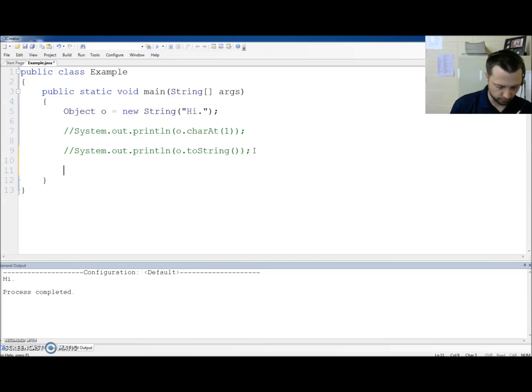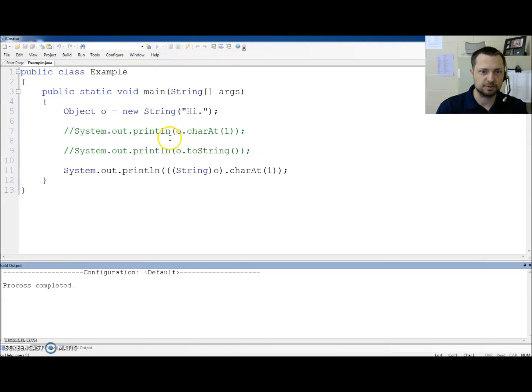So, now we're left with, how can we actually make that O dot charAt one method invoke? So, that is done through casting. We're going to tell the computer that it's wrong in what it thinks. System dot out dot print ln, and how we do that is we say, just like we cast with ints, we say cast, I want to treat the next thing as though it were a string, O. So, here I'm casting O as a string. Treat O as though it's a string, and then dot do charAt one. So, we're telling the computer, you know, in this one circumstance, treat O as though it were a string. And the compiler's like, fine, you know, you're probably right. And, when it goes to compile, it is able to invoke the charAt method, because its dynamic type is string.